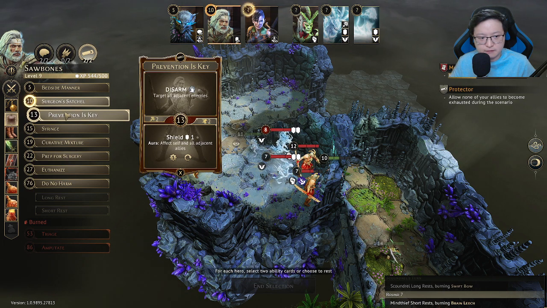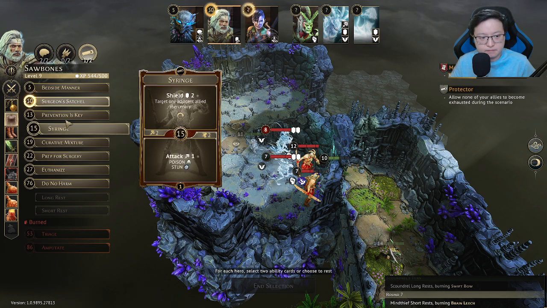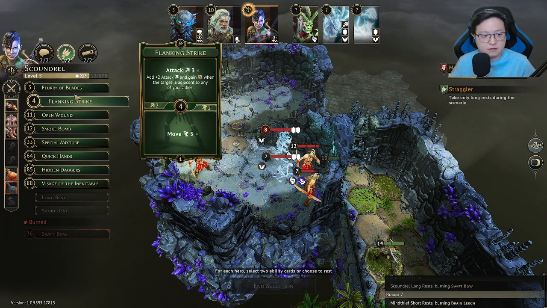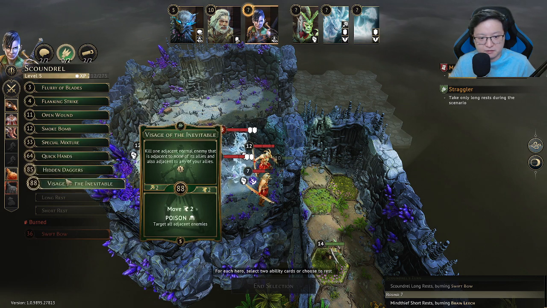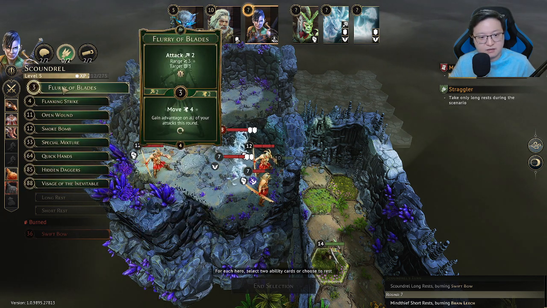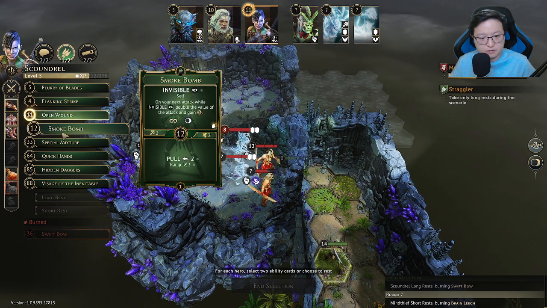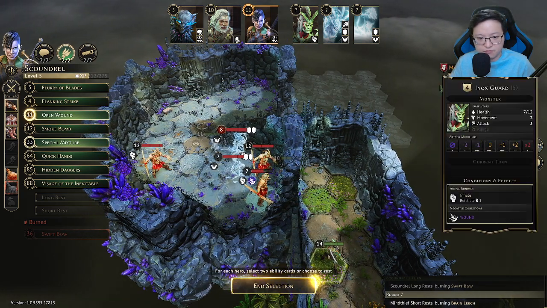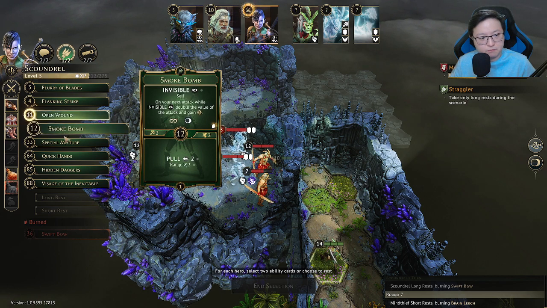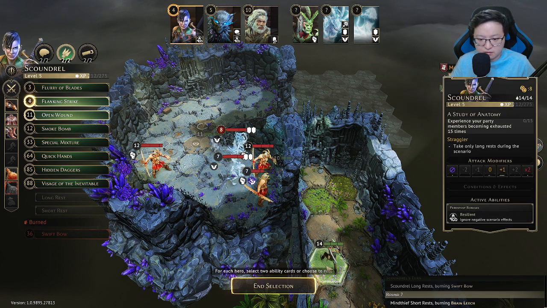Surgery. Yeah, okay. I actually took out Swift Bow. Now I don't have access to long range attacks. Open Wound. Special. 1, 2, 3, 4, 5. Open Wound. Flanking Strike. Like this.